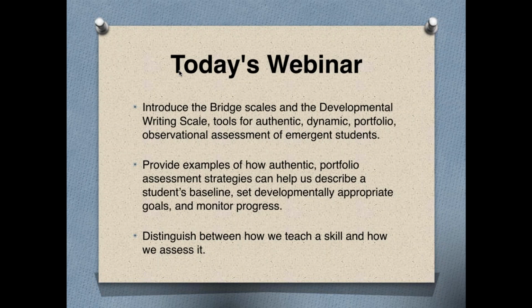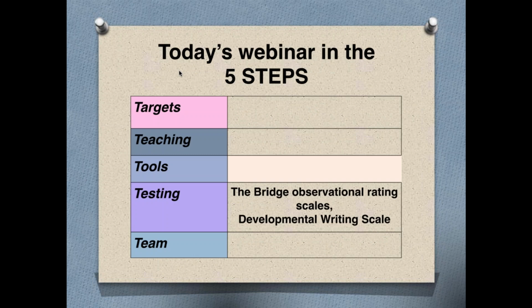And we're also going to talk about how to distinguish between how we teach a skill and how we assess it, because within the Angelman community we've been talking about these tools for the last year or two. And I find that we often confuse the teaching and the testing. For example, let's say we want to know if the student knows the difference between the photos on the page and the text on the page of the book. We might ask the question every day and be looking for a certain percentage of correct responses. That's testing. That's not actually teaching the difference between photos versus print on the page. So we'll have more of a conversation about that and hopefully clarify that a bit.